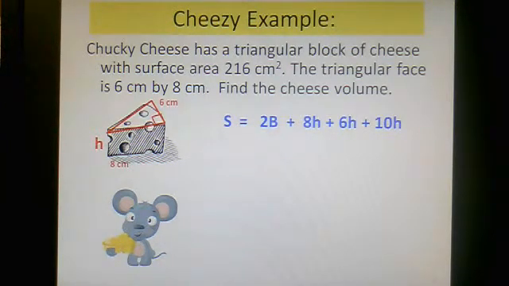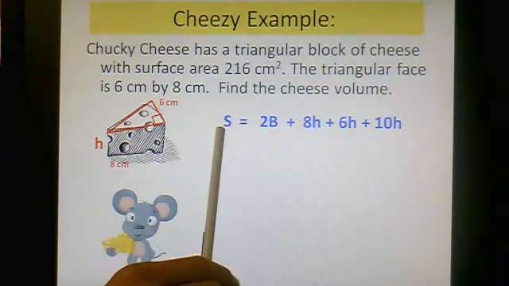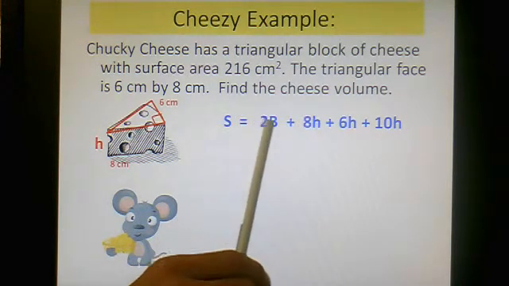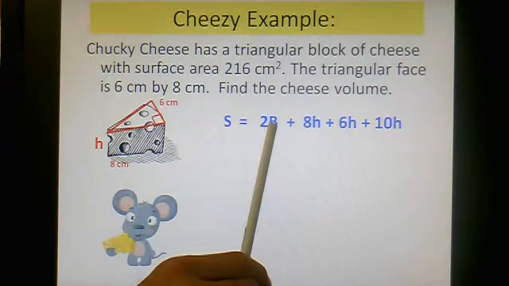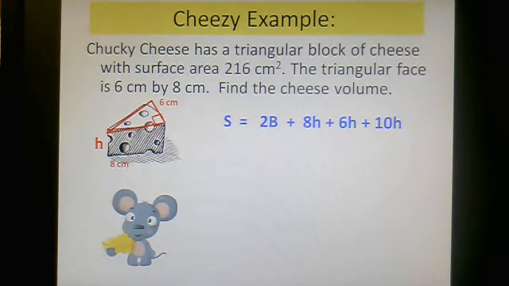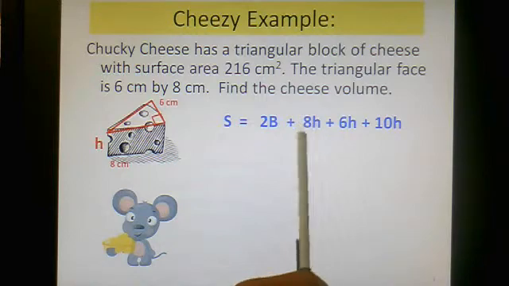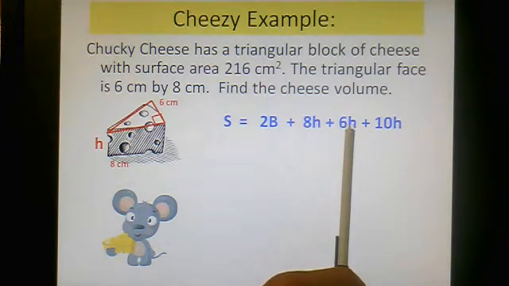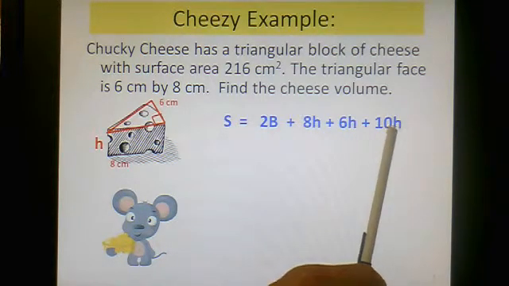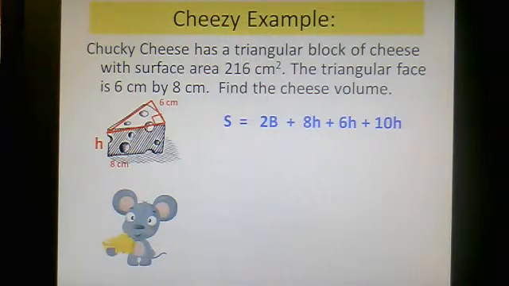And it eventually gets you to some sort of equation here where you're given the surface area of 216. You know the area of one of the bases. You can double that because there's a top and a bottom. And then these are the 3 rectangles that I'm talking about. This is the front rectangle. There's the rectangle area on the right. And there's the rectangle area in the back. It's a 6, 8, 10 triangle.